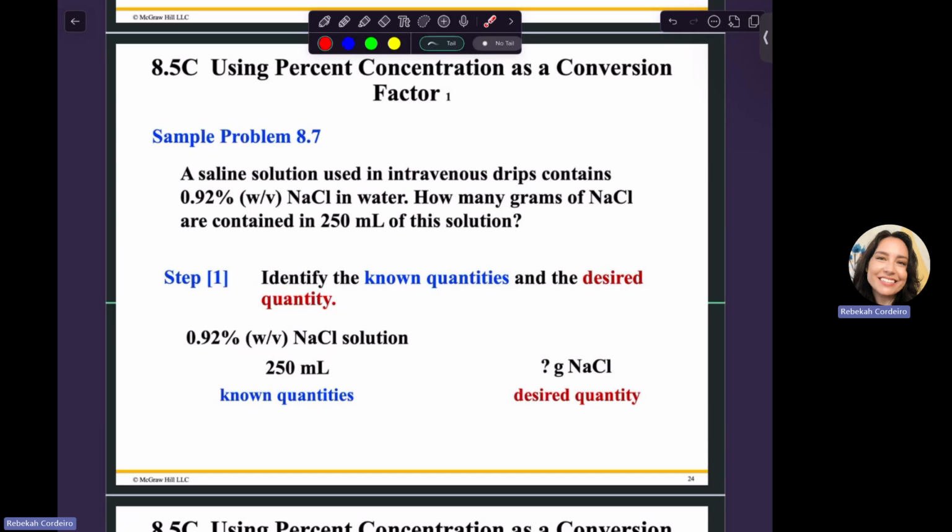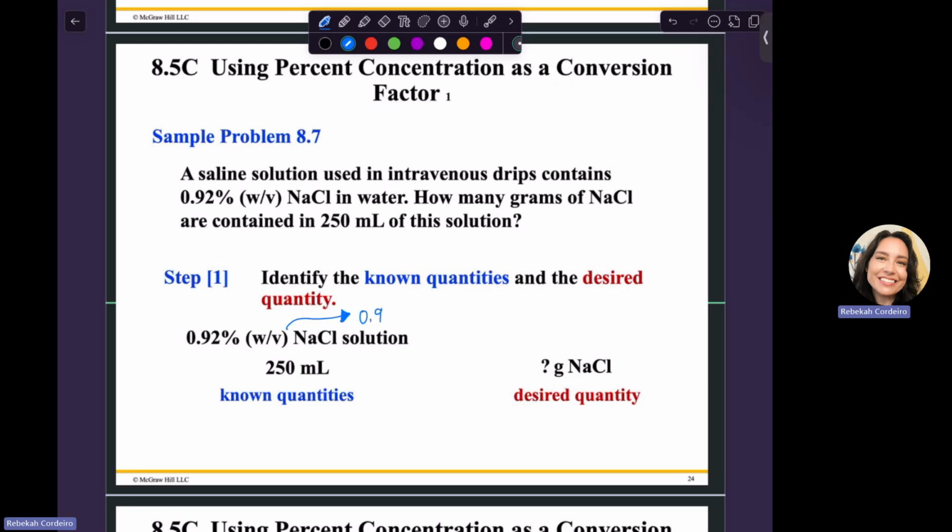So let's look at it like a conversion factor so that you know it will work every time, not just sometimes. So how can I turn this into a conversion factor? Go ahead and try it before you watch me. So hopefully you've tried it before you watch me do it.